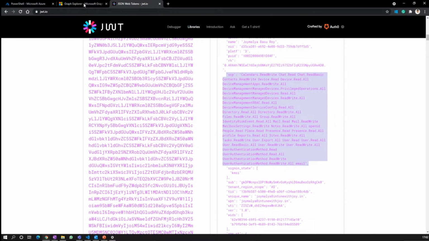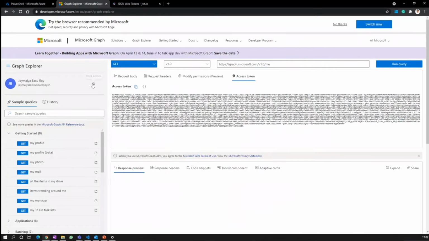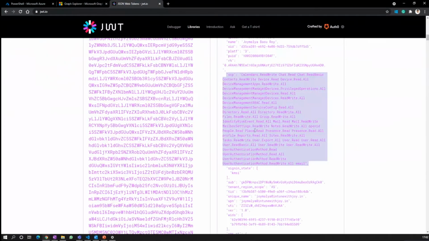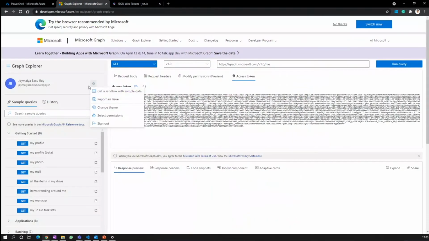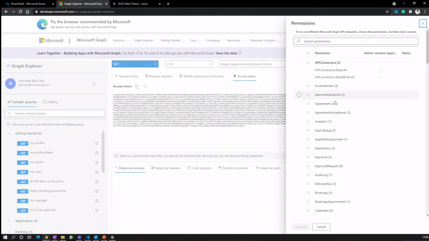But I have already signed in, right? So you don't know how to add permissions. If you want to add more permissions, for example, you are working with a resource type that requires a permission that is not already added here, what you will do is click on this small cog sign here, go into select permissions, and from here you can select or get the list of permissions that are there.